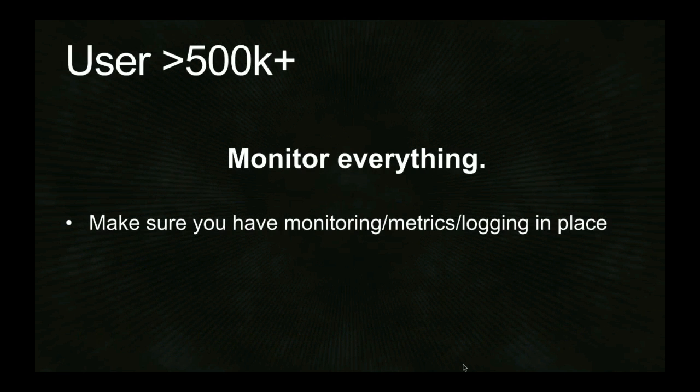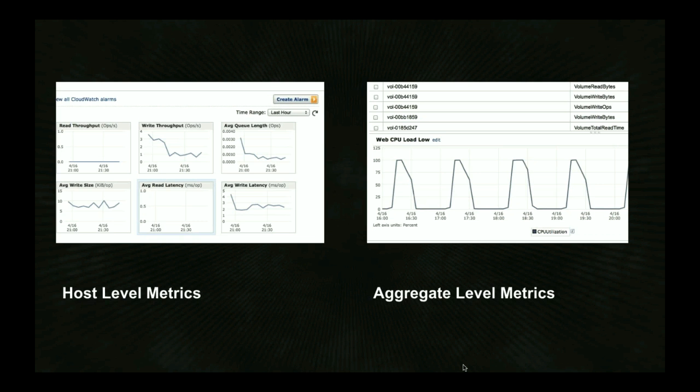I mentioned CloudWatch monitoring. What you need to do in production is to monitor everything. If you're not monitoring, you're flying blind, then that's not good. You're going to fly into a wall. So AWS has a service called CloudWatch, and it gives you a lot of metrics on different parts of your system, the services you are using, the units of compute, storage, etc., and you can monitor what's going on.